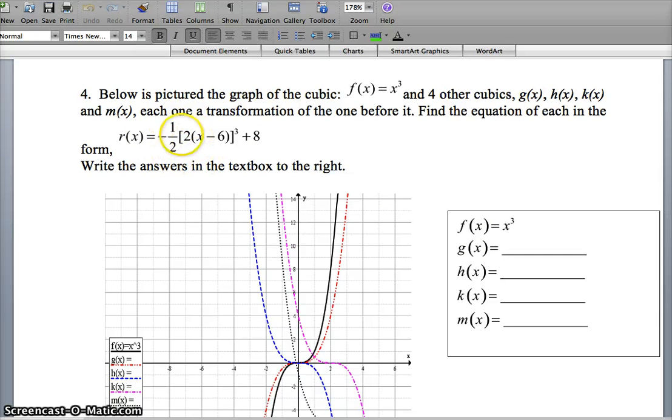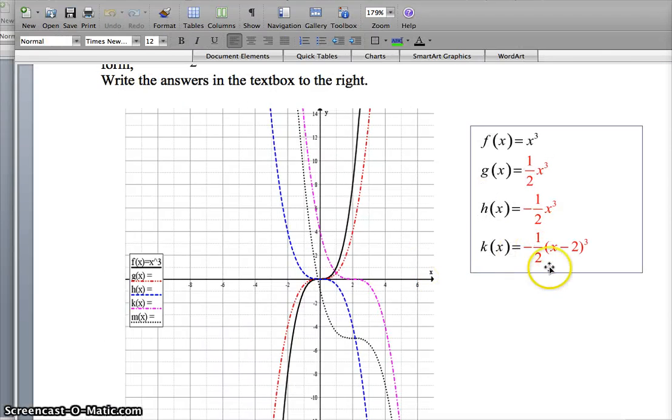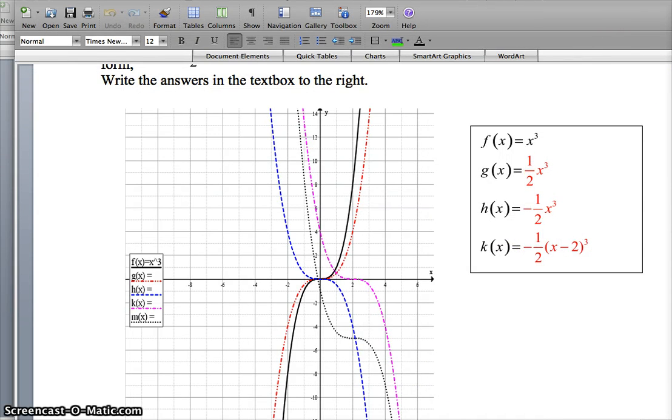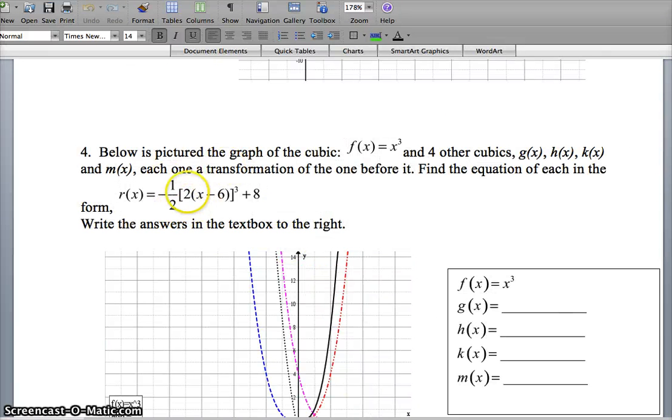The next transformation I want to apply is where I multiply by 2. And that creates a horizontal compression by a factor of 1/2. So that my point here, which was at 2, -4, should become 1, -4. Whoops, let's go back. Yeah. So the point 2, -4 should become 1, -4 because of this multiplication by 2. Now I'm going to shift my graph 6 to the right, and I'm going to shift it 8 up. And that's really the sum total of all the transformations.